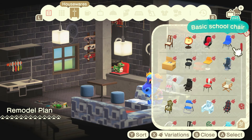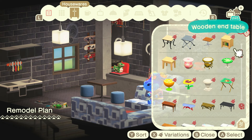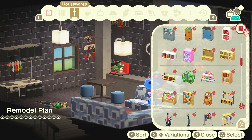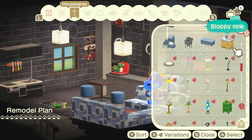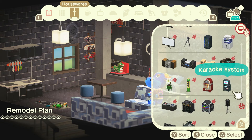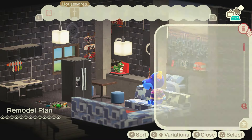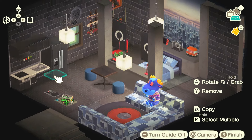We need a table - a little table for him to work at. And we need a fridge. What kind of table would he have for working at? I feel like we could probably duplicate the table that's in there - he could just have a couple of those. So let's go find a refrigerator. Here's some kitchen stuff - that is not a fridge though. Where's the fridge? Oh, here we go - appliances. Probably the double door refrigerator, and we want it in black if we can get it, to match our little kitchen there. Can we customize that any further? Can we put stickers on the door? No, we can't - that's fine, he probably wouldn't have that anyway.